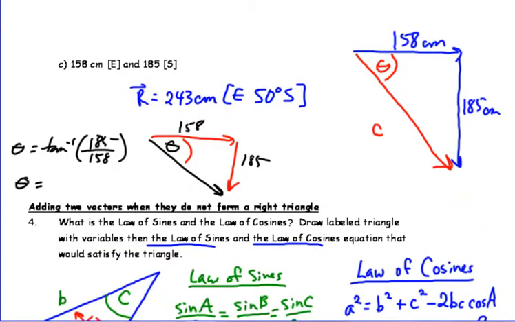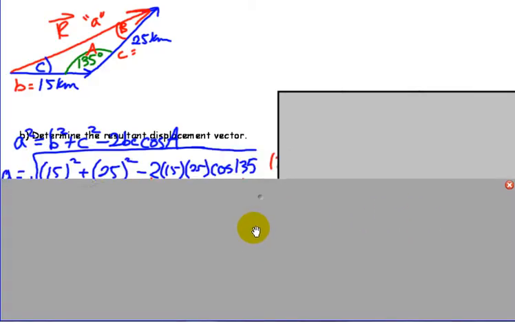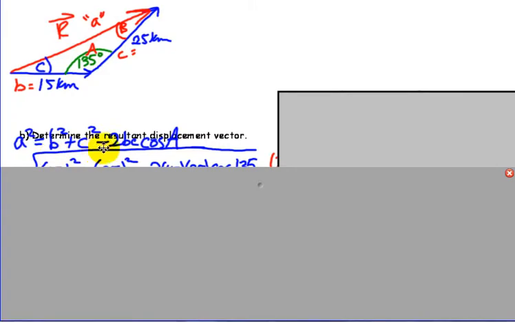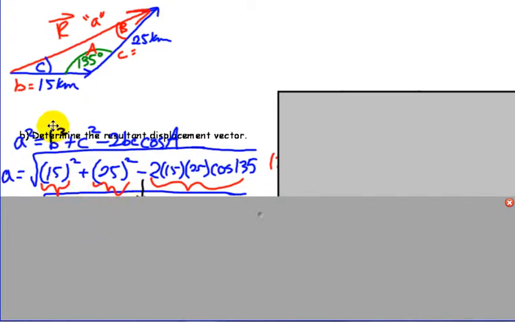So going back over here, a squared is equal to b squared plus c squared minus 2bc cos A. So that's what I'm going to be using. There it is: a squared equals b squared plus c squared minus 2bc cos A. So just simply substitute in everything. The difficult thing is simply seeing which one goes with each label. So little b is 15. Little c is 25. And then angle A, which goes with side a, is 135. So you can see how I have that set up here: 15 squared plus 25 squared minus all of this once you've multiplied it.